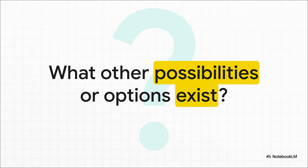This is the kind of powerful question a great RTE asks. See what they're doing? They aren't giving the answer. When a team gets stuck, an RTE won't say you should do this. Instead, they'll ask something open-ended like this. It empowers the team to think for themselves, to explore different paths, and ultimately, to own their solution.